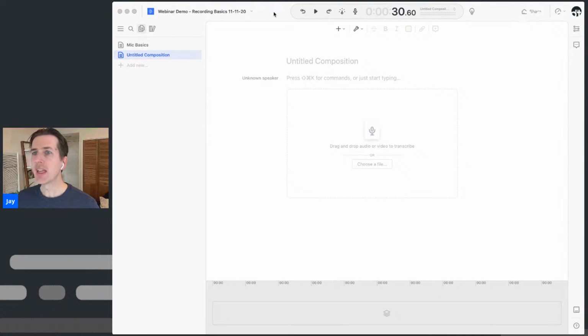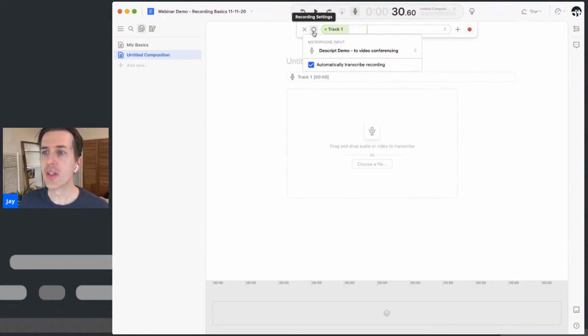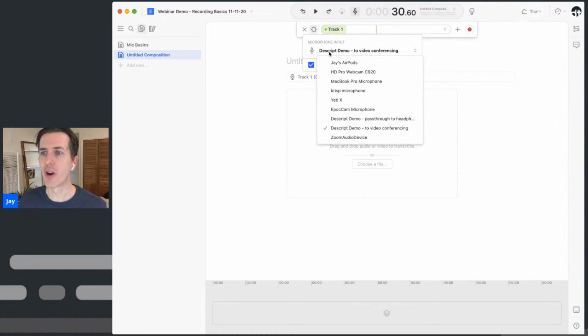The easiest way to get content into Descript is actually through live transcription. So see up here, I'm actually in the center of the screen, the record button. Click on this record button. When you click on the record button, this will open up. You can now start seeing a little level meter, so it's detecting some microphone. Click on the gear icon, and you can choose what microphone Descript is recording from. So you can see all the various microphones I have on my system.